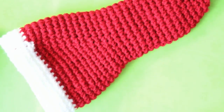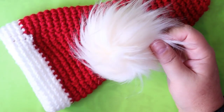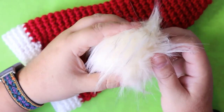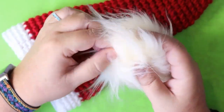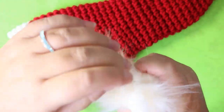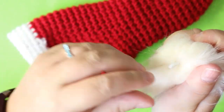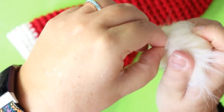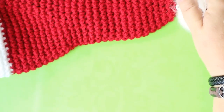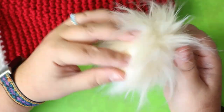So let's get some white, or get a pom-pom if you have a real pom-pom. You can buy these faux fur pom-poms. You probably can get them in white. They all attach with this little piece that you would put yarn through. So this little thing here, you would put a piece of yarn through it, put it on your hat, and tie the yarn on the inside of the hat.